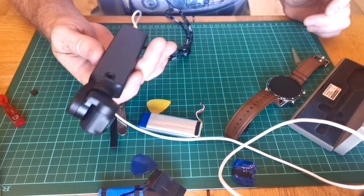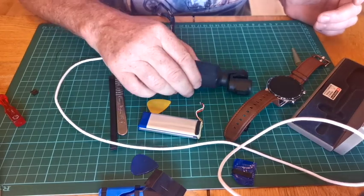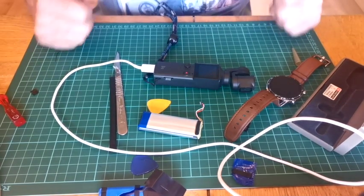How to take your Fimi Palm apart without wrecking it, changing the battery, getting it working. I'm going on holiday tomorrow. Happy days.